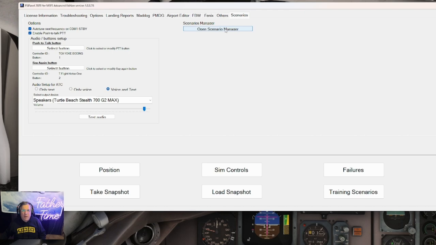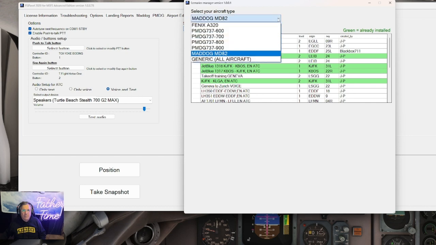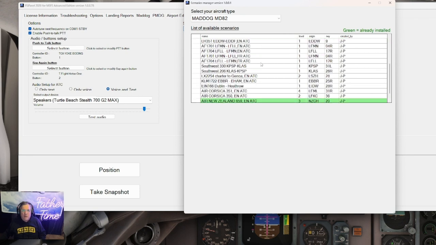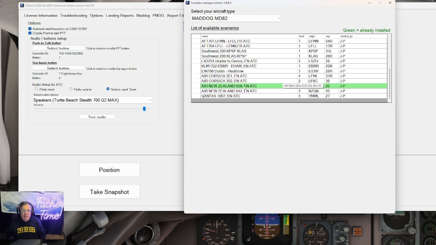You go to open the scenario manager. I went to MD-82, A320, and I think the 717 will be coming on here, MD-82. These are all that are available. The green means you've already downloaded it at some point. You can see that I did the Boston to JFK, those are the two I did. I've only done two. It's at level one, the easiest one, although I was humping. And then repositioning the aircraft flight from KJFK with the runway change to LaGuardia is level two, a little more difficult. But the one we're doing today, Air New Zealand Flight 659, is a level three. And you can see because it's in green, I've already downloaded it.